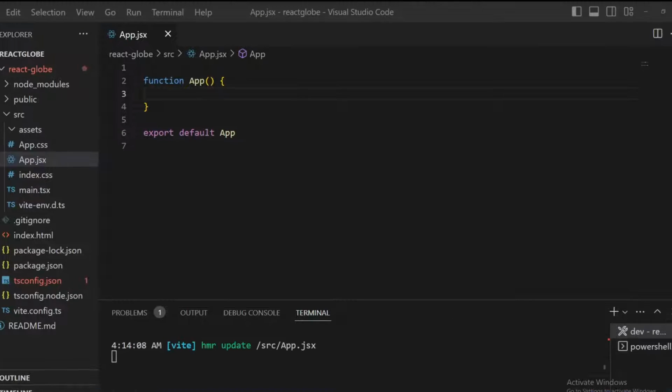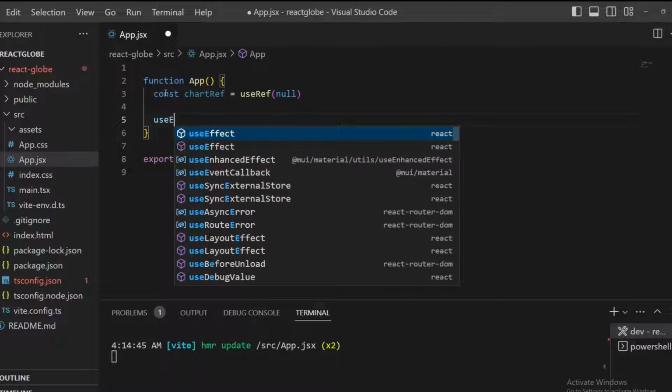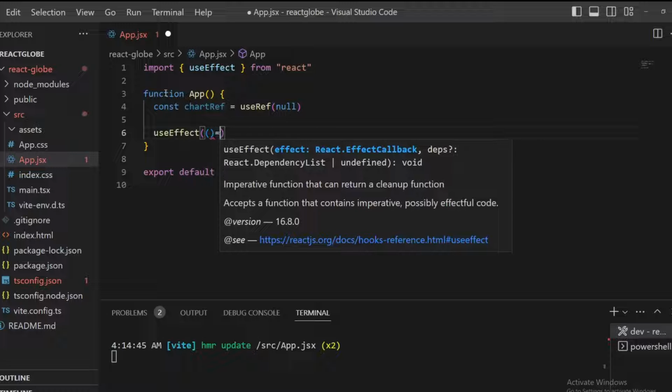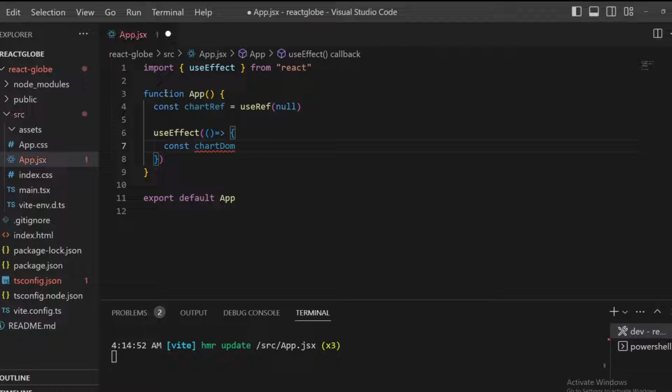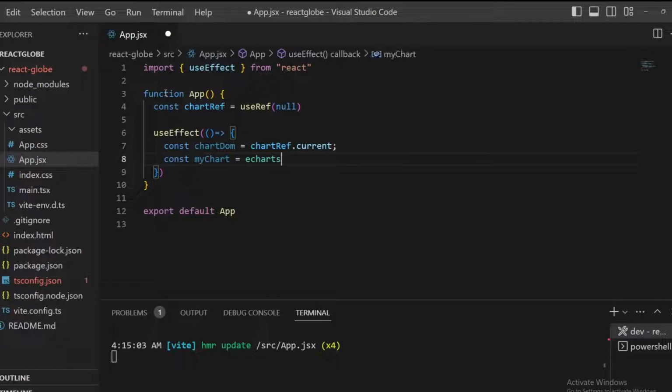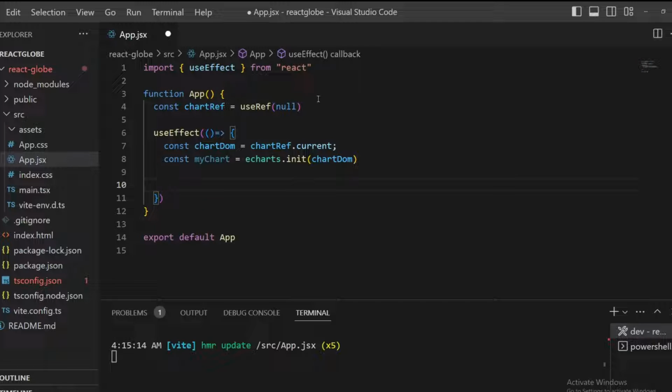We are gonna start by creating something that could be pretty strange, first of all, because we are gonna create a reference directly into the DOM with our current chart. Why, you may ask? Because this is in general how ECharts works. It accesses the DOM directly, and in order to see every change in our actual component, we are gonna use the useEffect function that is provided by React, and we are gonna create our current reference by saving it into the chartDom const, and after that we are gonna use echarts.init on our chartDom. This will initialize our chart.